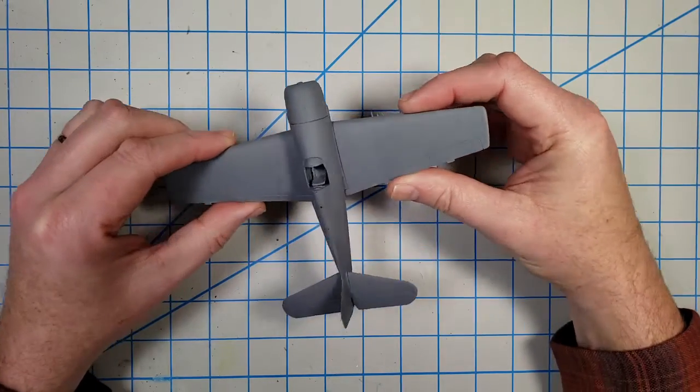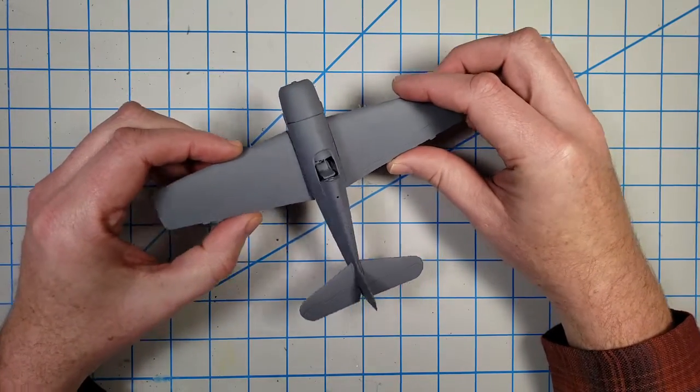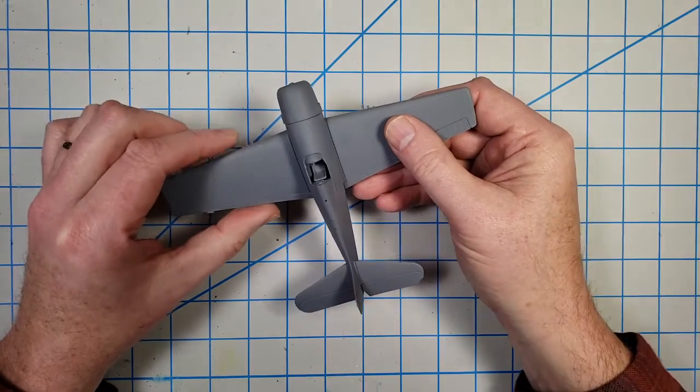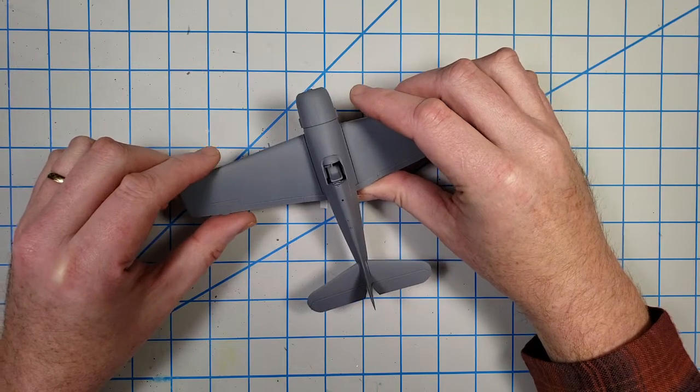For the demonstration, I'm going to be using this Hobby Boss quick build kit of the F6F-5 Hellcat. The subject doesn't really matter, I just needed plastic to paint on. Now, I've primed this with Badger's Stynylrez primer.